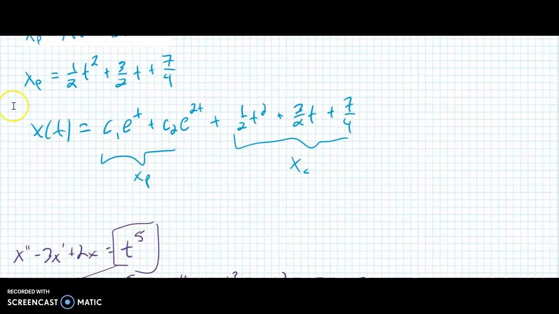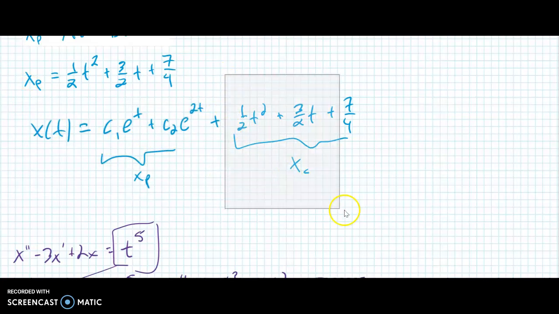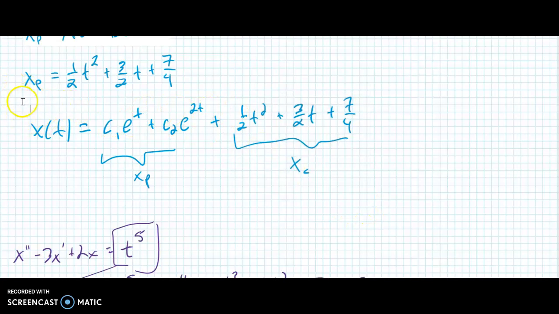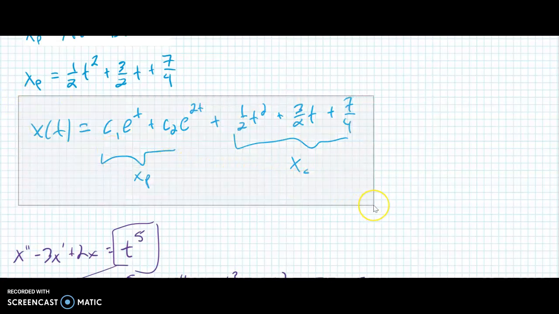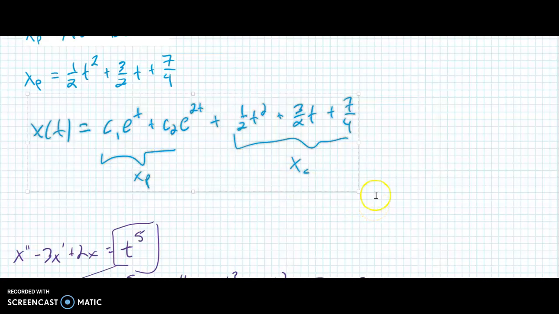Oh, I guess I'm not done yet. So what is my x of t? It is this, which is the xp, plus this, which is the xc. Remember, there's 2 super fundamental pieces to this. This right here plugs through the differential equation to give me my c's. It gives me 0. And then this piece right here plugs through the differential equation to give me my t squared that I want on the right-hand side. So as a whole, those 2 together become the general solution to that differential equation.